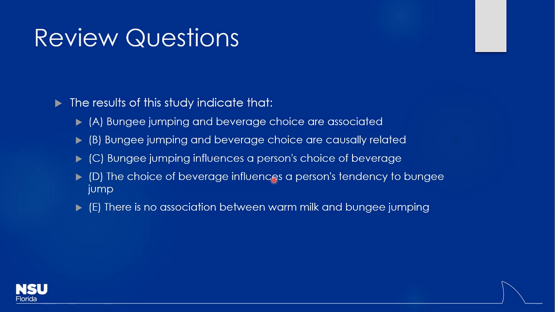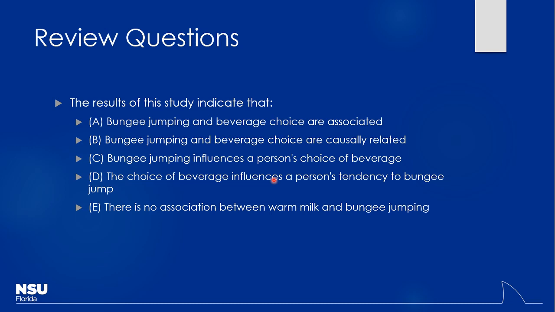But let's say they want to go ahead and say, if I wanted to do a causal relationship, I could randomize people to either drink Mountain Dew or not, and then look to see how many of them ended up going to bungee jump, right? What is necessary there to show that there is a causal effect there? What's important?